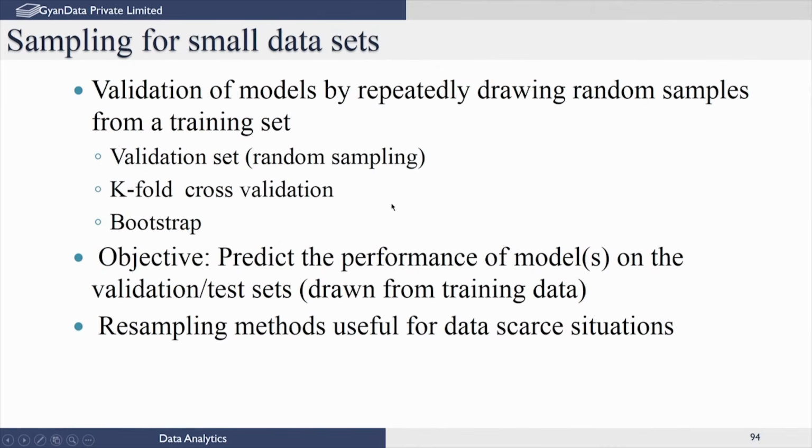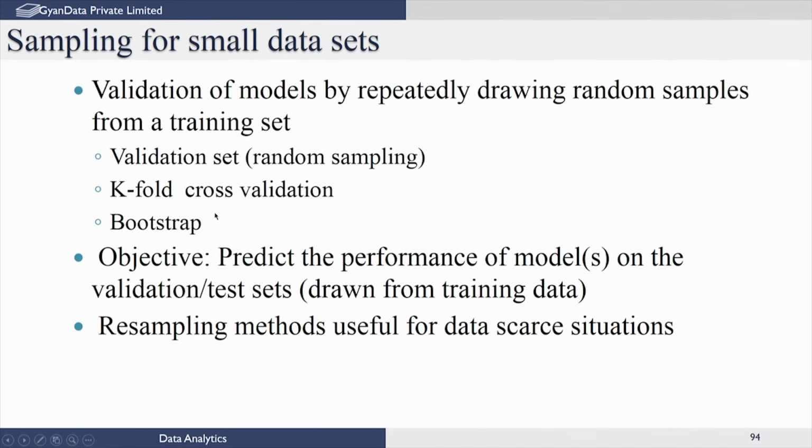All this is good if you have a large data set. What happens when you have an extremely small data set and you cannot divide it into training and validation sets, because you do not have sufficient samples for training? Typically you need a reasonable number of samples in the training set to build the model. Therefore, in this case we cannot divide it into a 70-30 split, and you have to use some other strategies.